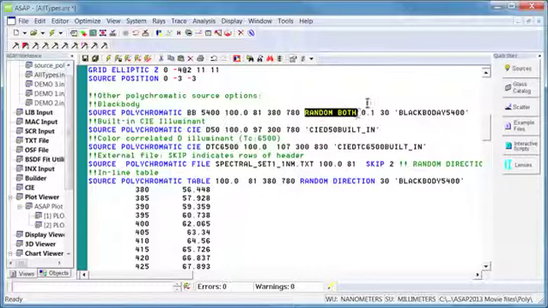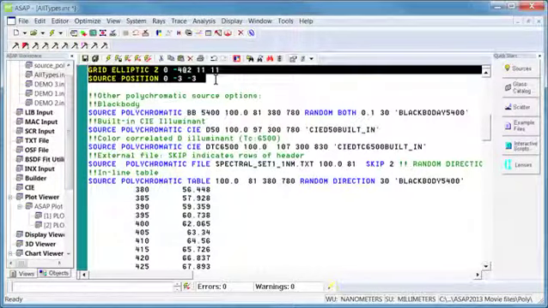Also, since it's listed here, you can also randomize the data in either position, direction, or both. What that means is we have a default source described right here. If I do not have randomization applied, then each and every source will have exactly the same ray starting points and ray directions. If I randomize that source, then I will see a randomization of that information. So the rays will start at different positions, possibly across the body of the source, as well as propagate out with different initial direction vectors.